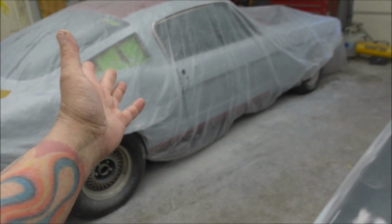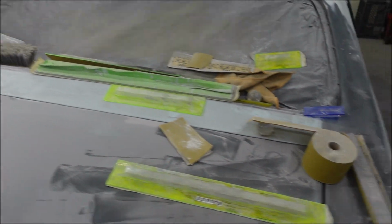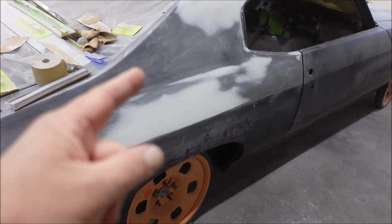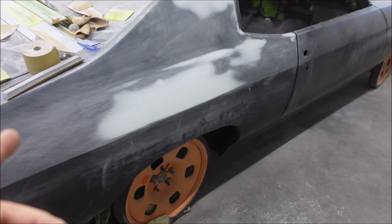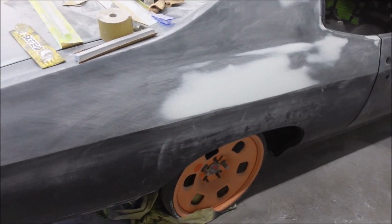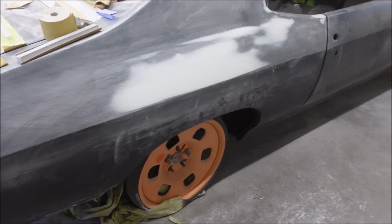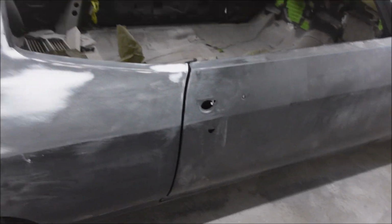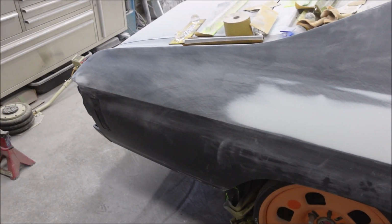Mustang, still here. Chevelle also still here. Started on this quarter. Gonna keep working on it some more. Super fun. Wish I had something good to video. It's hard to put out a crappy video every single week of doing the same thing. Of nothing.